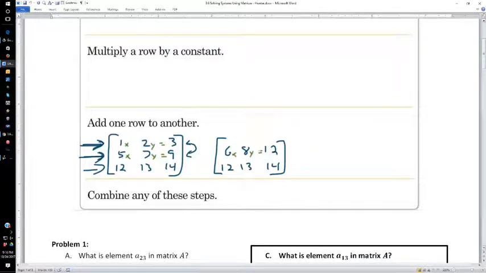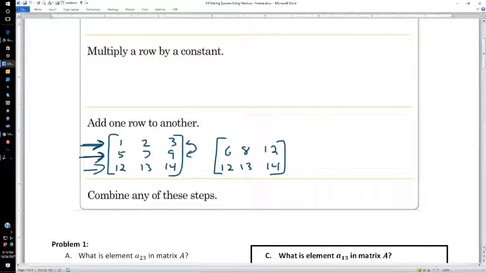All right, now that's not always what's going on here, but that is one way of looking at this, is these all represent equations. And then last but not least, you can combine any of these steps. Like I can multiply by a row and then switch it with another, or I can multiply something by a row and then add it to this one. So if I wanted to, I could multiply this one all by 2 and then add it to row 2. Just like you would with elimination. Remember when you would multiply one of these by something so that it would cancel out with the next row? All possible. All right, let's get to the nitty-gritty.